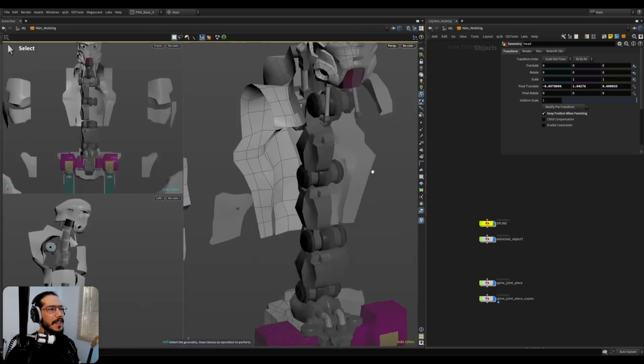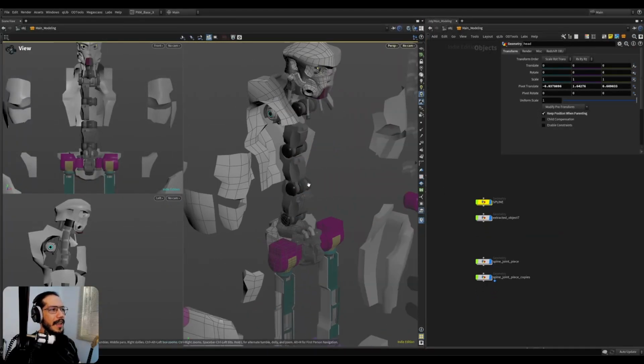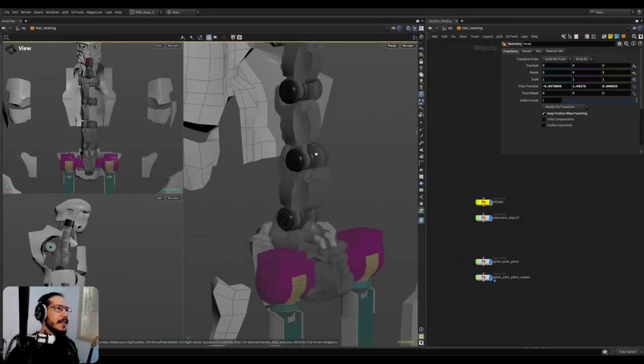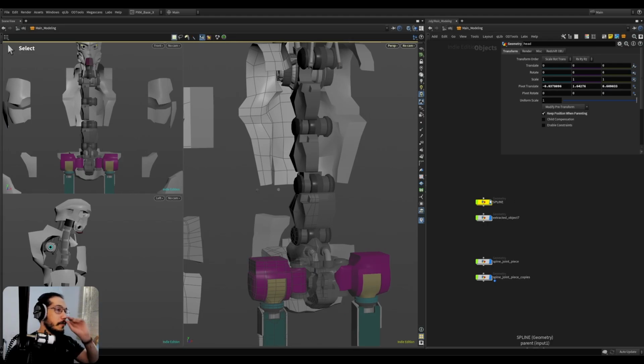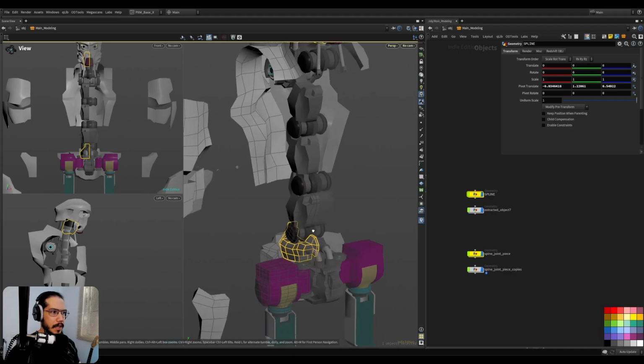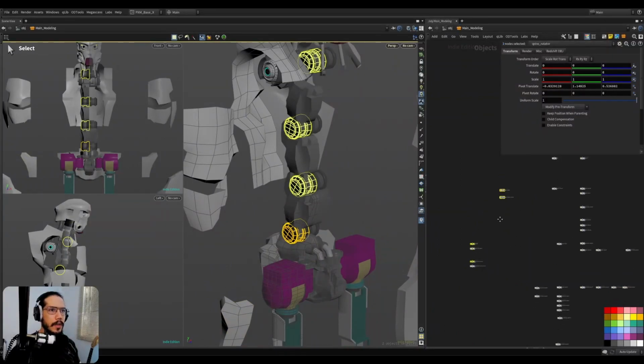There's some neat functionality between OBJ and the import from Solaris. But let's not get ahead of ourselves and let's just focus on this one. So the first thing to do is obviously let's make this work. And this is gonna be like, okay, I think I selected the wrong set of guys.